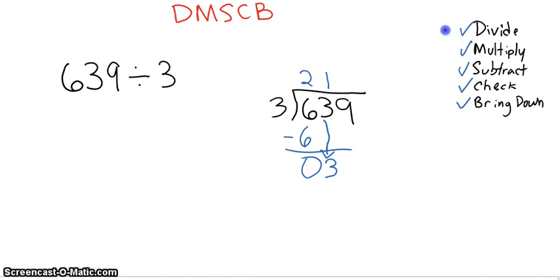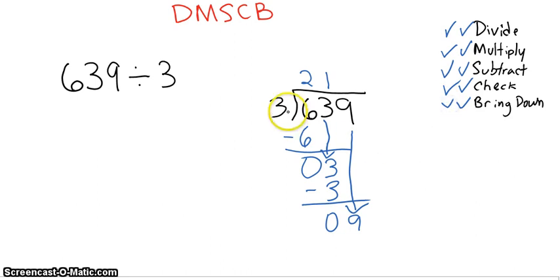And I just divided again. Check that off. So 3 times 1 is 3. So we multiply, put the product underneath the other 3, and now we move to subtraction. 3 minus 3. That is going to give you another 0. I like it when that works out nice and even. We know that 0 is less than 3 again, so we just checked, and that's good. And now we can bring down our 9.